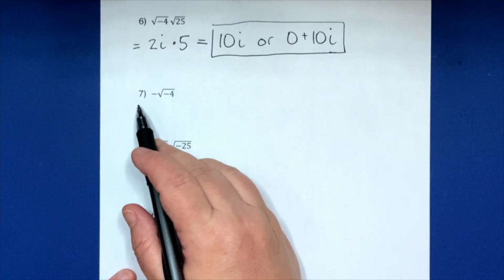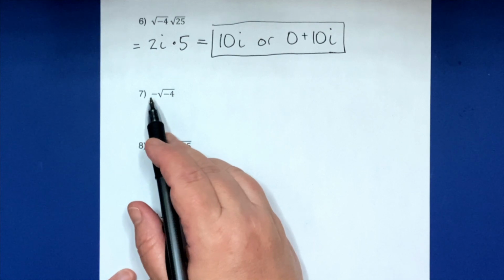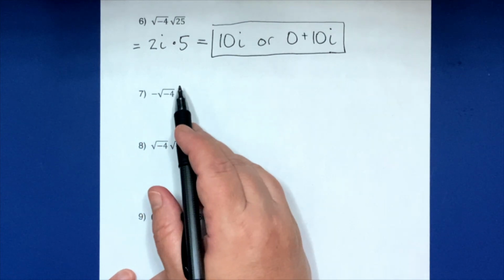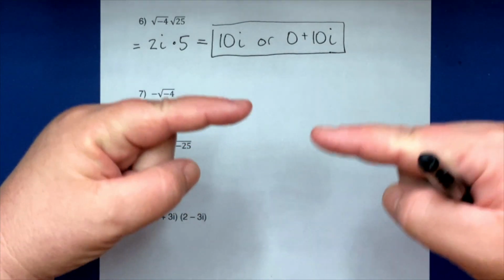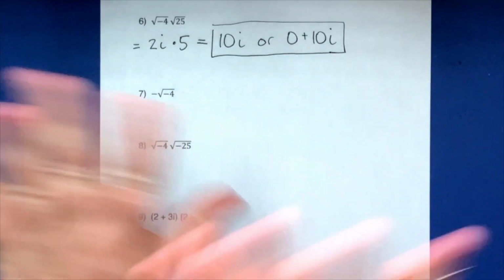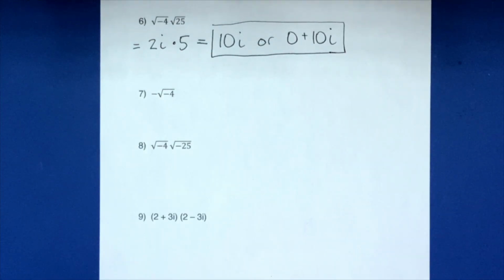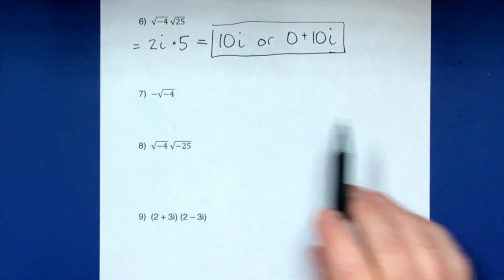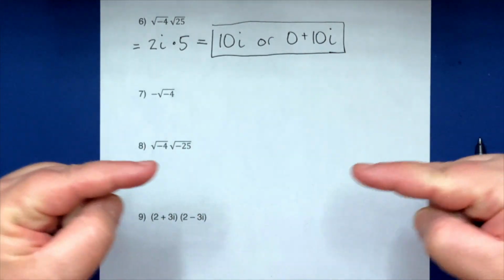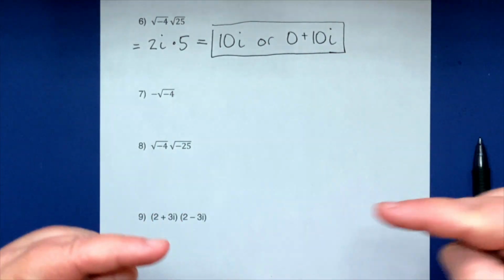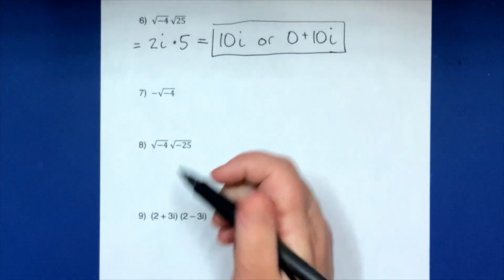Okay, number 7. Ooh, dun dun dun. So you might guess with the square root in the middle, the two minuses, I normally would do this and go plus, not like that at all. This minus and this minus are stuck. They can't get to each other. They can't talk to each other.